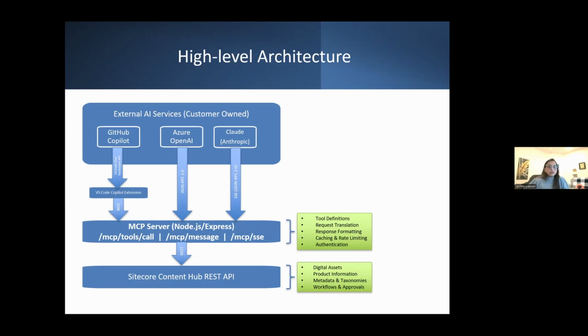I could have easily dropped this MCP server as a tool in Claude, and it would have basically accessed the MCP/SSE endpoint, that route to do the communication to Content Hub. In the case of the Visual Studio extension, that one needs some extra work. It needs a client of its own because it can't do JSON RPC.